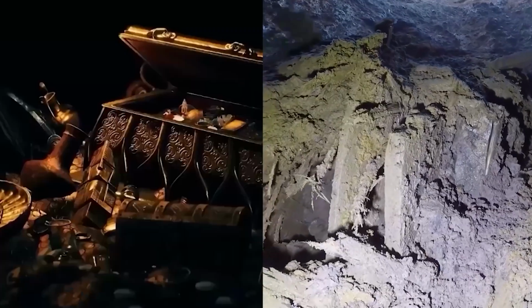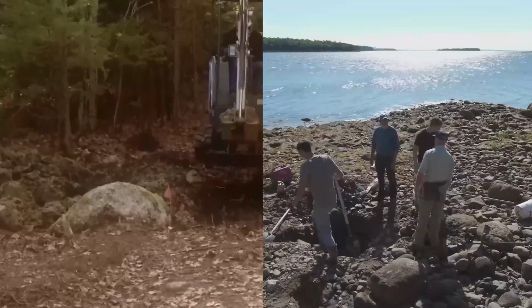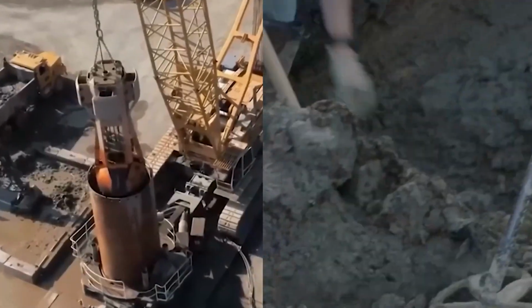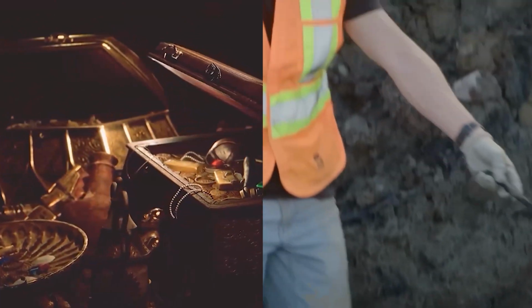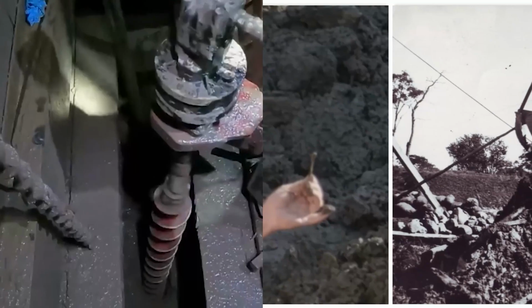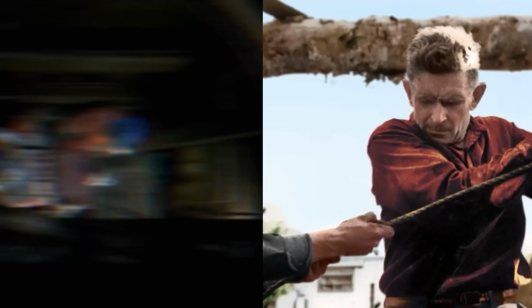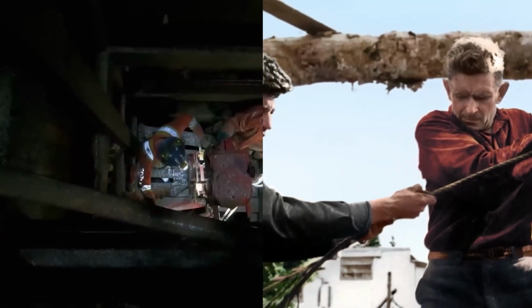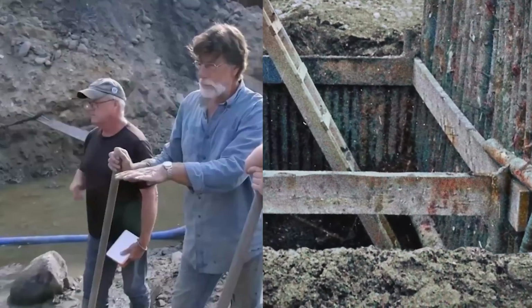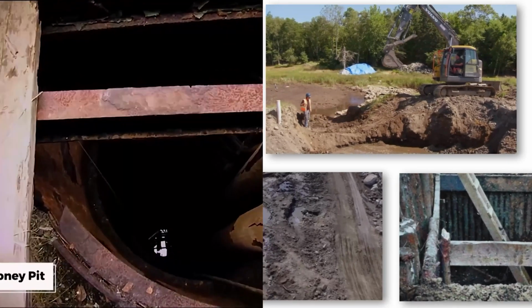Their efforts to find the alleged flood tunnel that feeds seawater into the money pit could soon pay off. The team discovers a huge beam that is evidence of work done by human hands and could represent previously unknown work. Later that afternoon, Craig Tester and Marty Lagina join them in the war room via video conference. In order to solve the mystery for everyone who has come before them, Rick Lagina and the other team members are working to locate a flood tunnel in the money pit area. They are also searching for anything unusual, and they are eager to see what they discover.